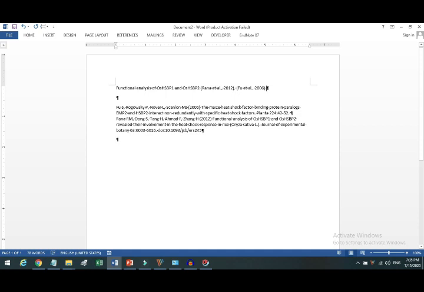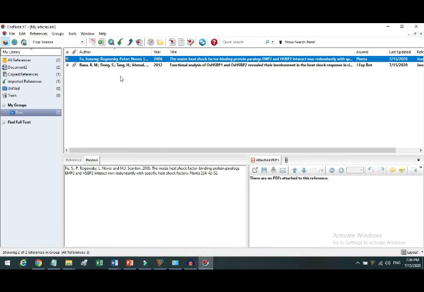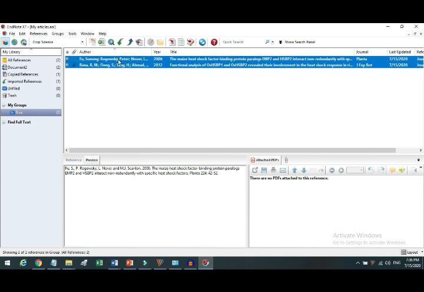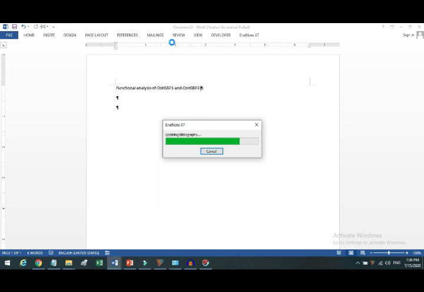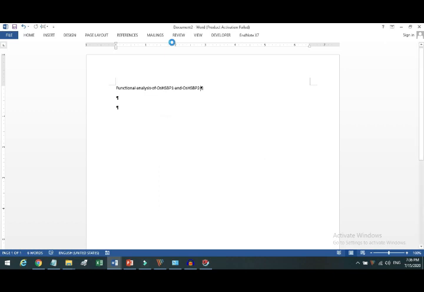Similarly, if we want to insert both these references together, then we must select both references together and insert together. Like if we want to insert these two references in the same place, then we must select both together and click here. Both references will appear in the same bracket, meaning in the same place. So it is simple and very easy to insert and manage citations using Endnote.